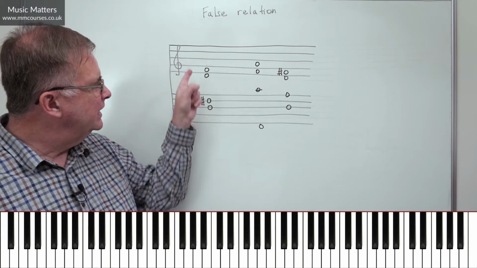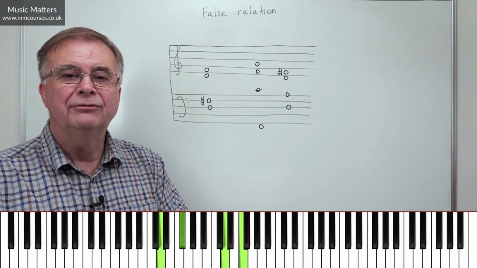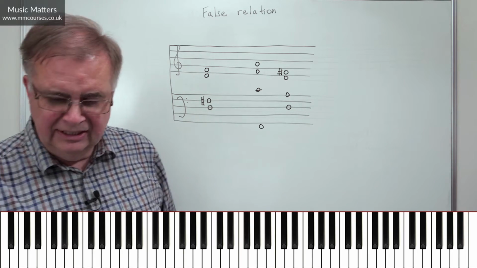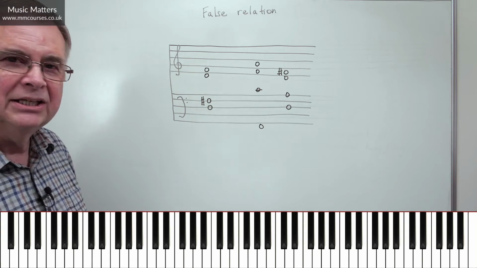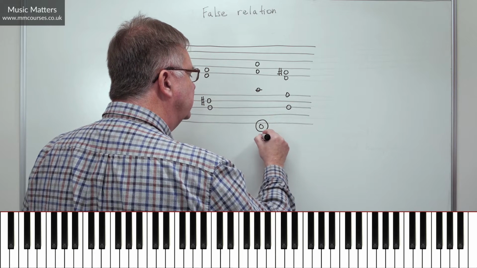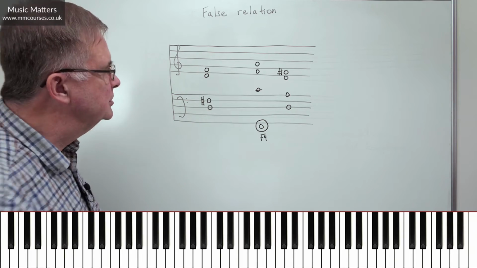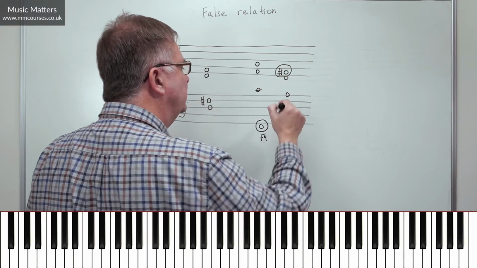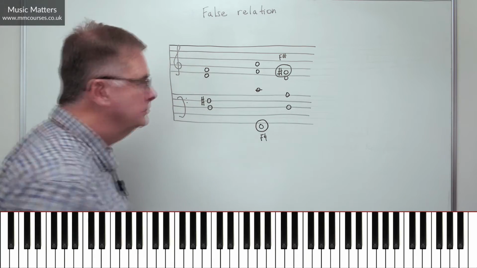So we don't hear that conflict that we heard in the first chord with the F natural and the F sharp sounding simultaneously. What we do have in this case, though, is another kind of contradiction which comes under the heading of a false relation. And it's this. You can see in this part, in the bass part here, I've got an F natural in the first chord. But in a different part, in the following chord, I've got an F sharp.